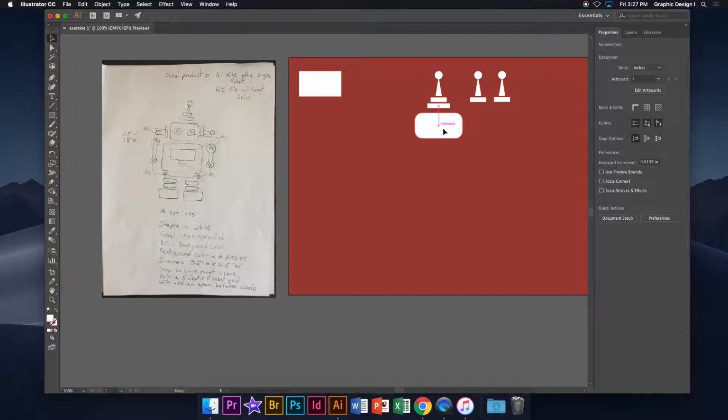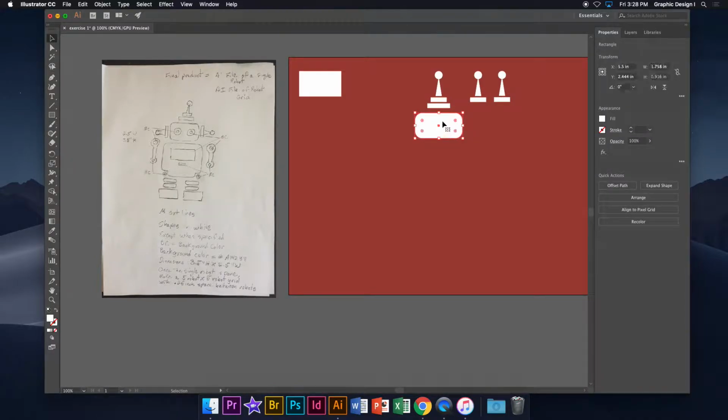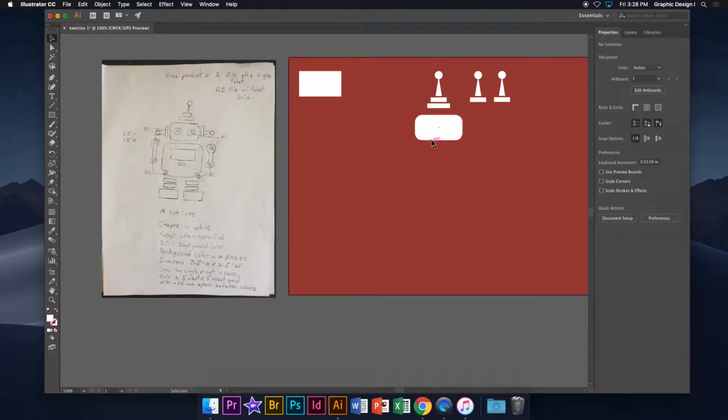Now, notice that because this is a grouped object, it's not going to be able to read the difference between these two rectangles in order to tell me where I need to be. The way you fix that is to go back to this and ungroup it, Shift Command G. I know I've ungrouped this a couple times now, but that allows the calculation of these two rectangles.